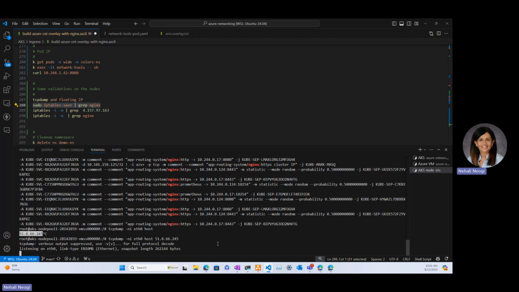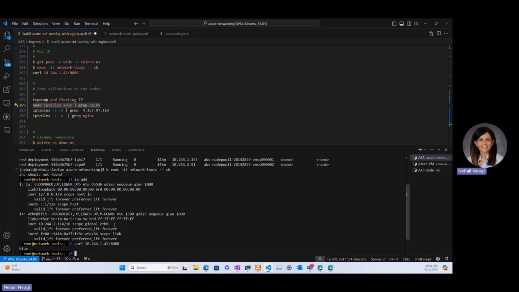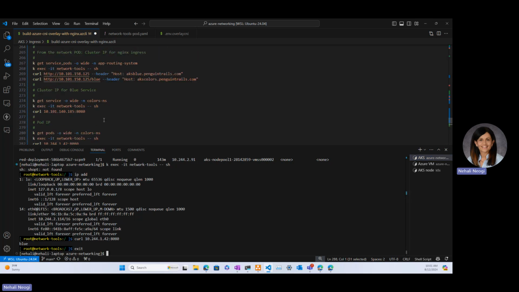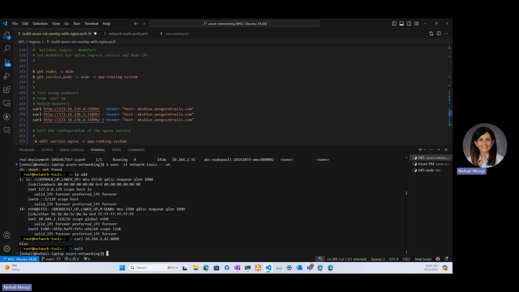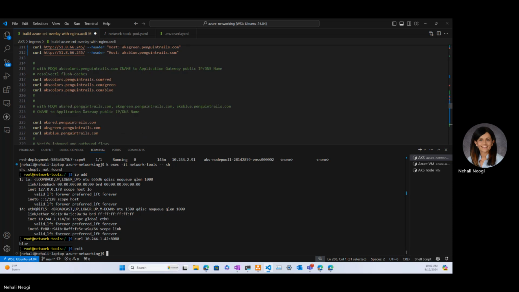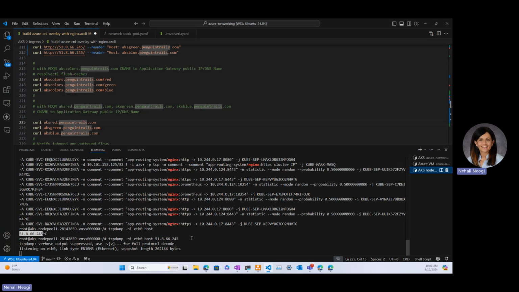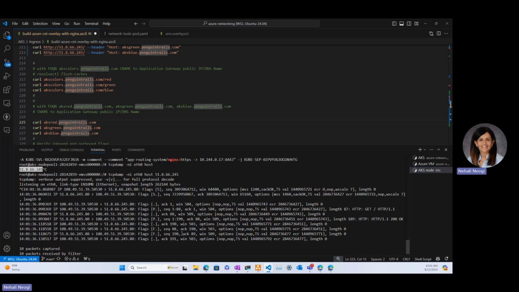And when we run another test from outside, you'll see that by virtue of that floating IP, so let's do a quick test with something from outside. I think we can just do this one. And jump back on the AKS node, and we'll Ctrl+C out of it. And you can see that the node is actually getting the traffic with the destination of 245. And that is by virtue of that floating IP.